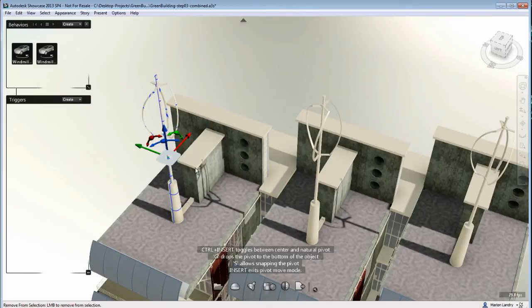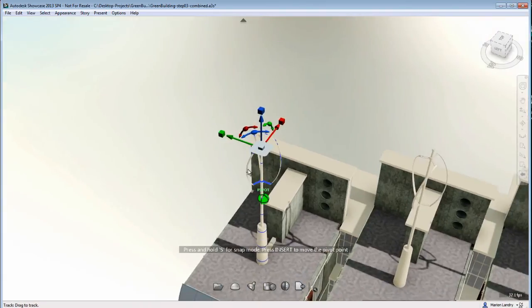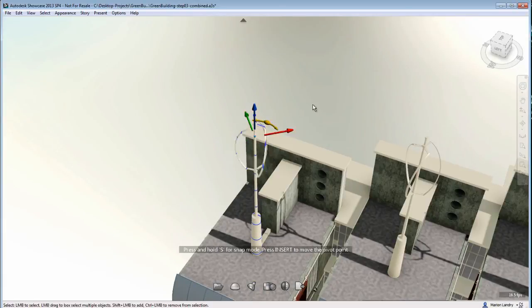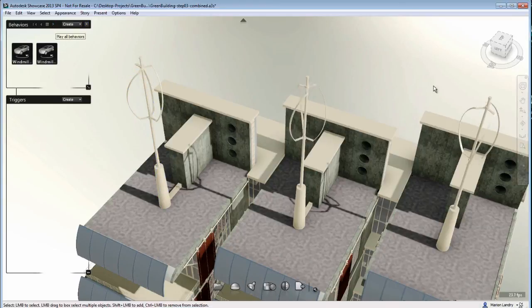So I'm sure you will be using the Control Insert to move your center of origin to the center of your object. To get out of this mode and get back to the toggle object to move, rotate, and scale, you press Enter again, and now you're back in track with your move, rotate, and scale tool. You will notice that now it is rotating on itself. So I will be able to create a keyframe animation for this particular wind turbine and get the result like the other wind turbines animated in this scene. So this is the result that I would get.